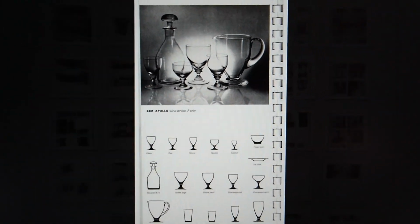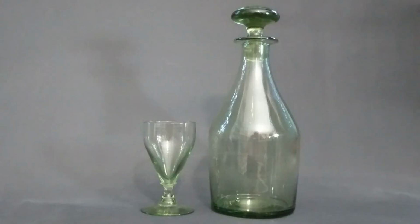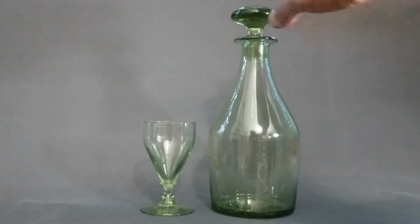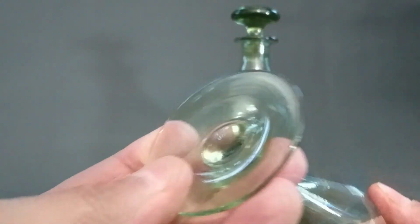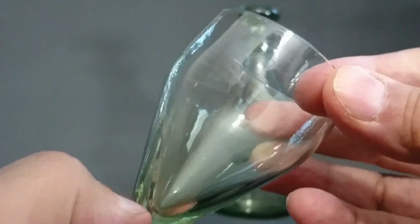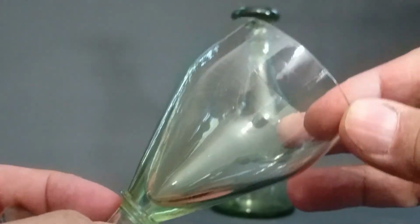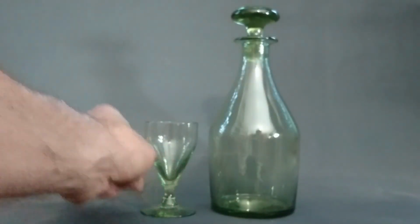So we'll now move on and have a look at the glass that you're probably getting so excited about. This is all of the 2481 that I have. I have a decanter and a glass. Give you a good look at it. There is no pontil mark. Got that little rim there, and I wouldn't say it's fantastically high lead quantity in it, and the decanter's got a nice pontil.